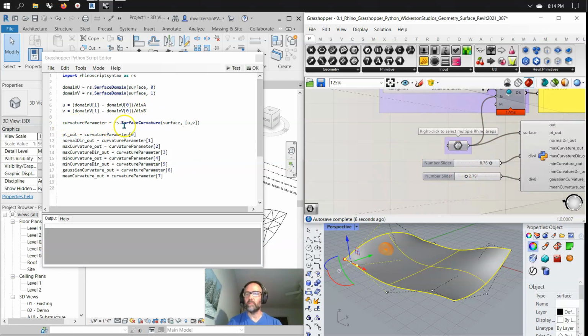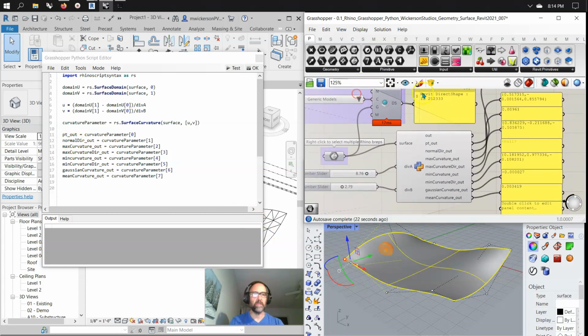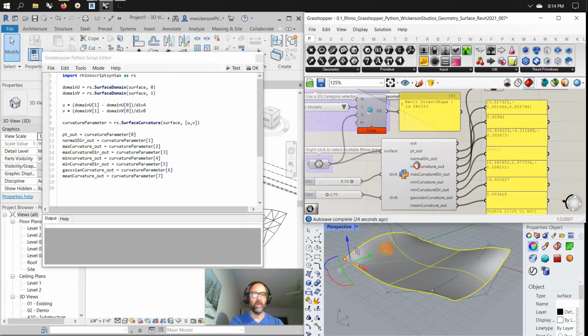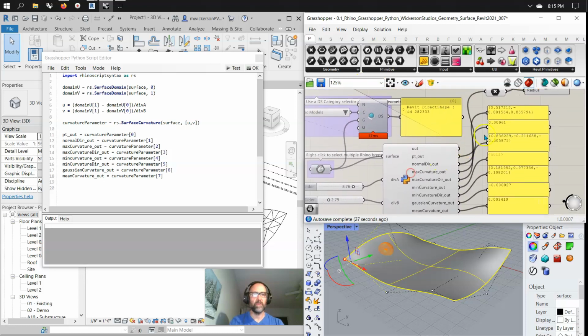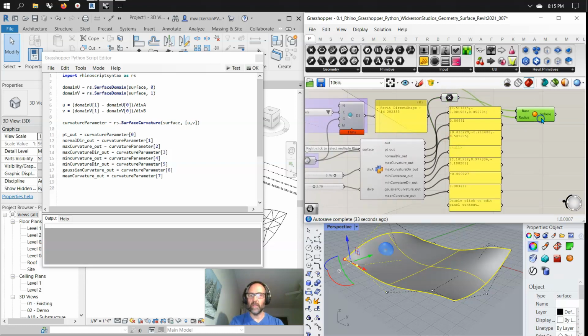And then the curvature parameter is basically that function, a surface curvature, that surface between the list from U to V. And in doing so, you can pull the list items out, 0, 1, 2, 3, 4, 5, 6, 7, and those are specific to point in, and here's the data as we generate it, and you can see it down here. Point out, which I have jammed up here. Maybe I'll just drag that down so you can see it. I actually turn that into a sphere. I guess we can see it here, so we can visualize that a little better in Rhino.